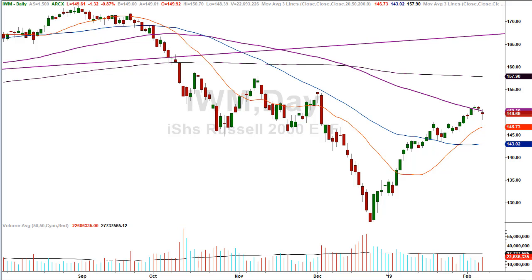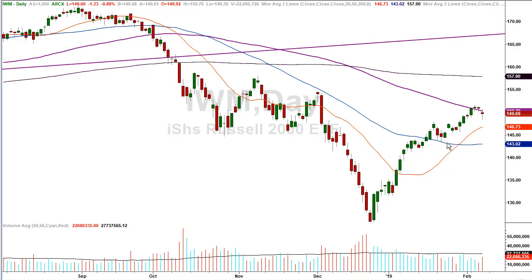What if we were to close below the breakup candle low that we just fought back today in the IWM to close above? Is that the worst case scenario? No, it's not the worst case scenario. We can certainly come down farther. There's a lot of support down here. We have a 20 period moving average creeping up. It's not uncommon for the market to sell off for a few days. That's normal garden variety market behavior.